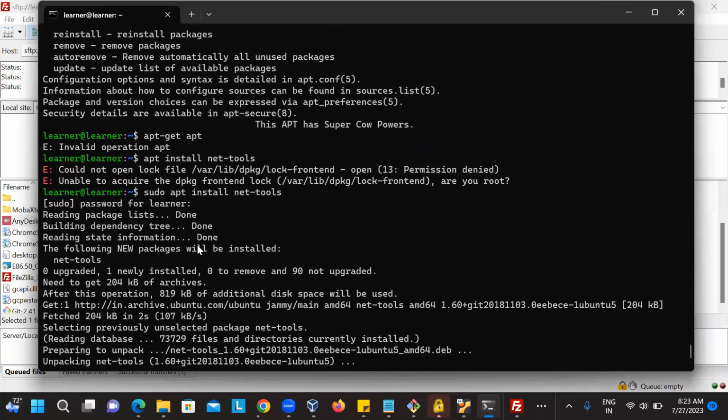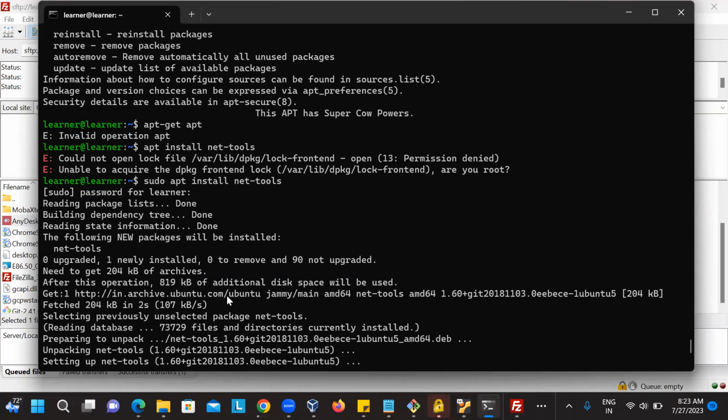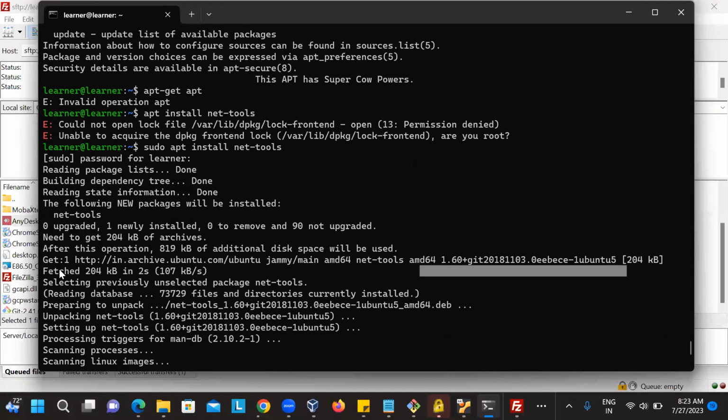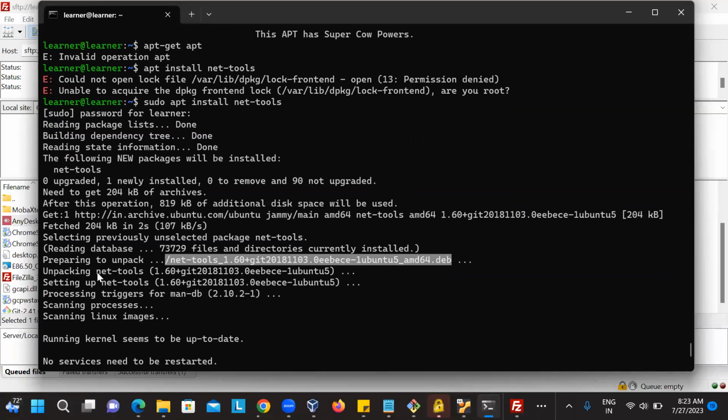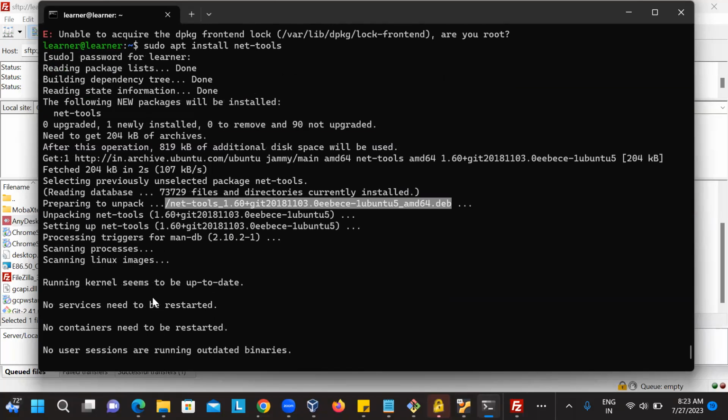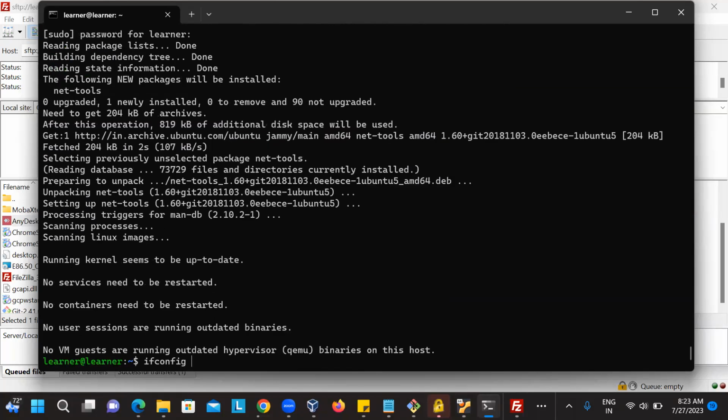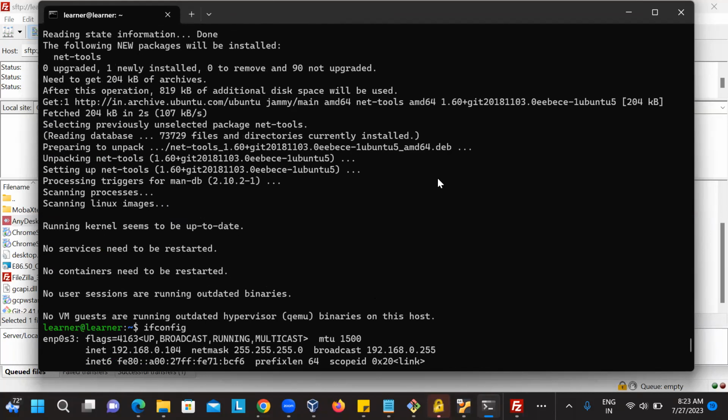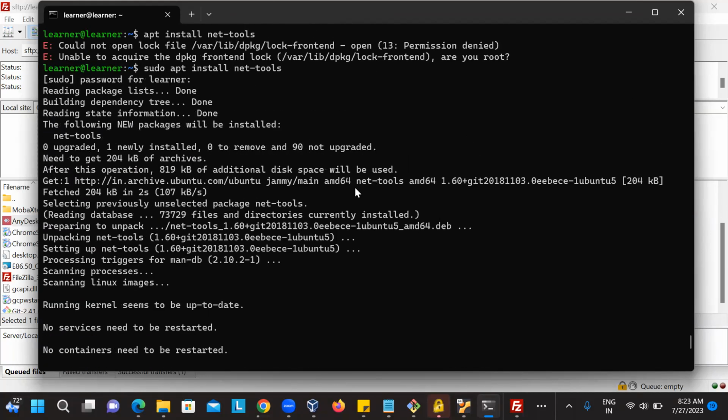What it is doing is connecting to the respective Jammy version of Ubuntu. I mean, the 22.04 version, whose version name is Jammy. So it is connected to that particular repository, downloaded these packages, and then extracted them. Then it sets up or installs all the tools, and finally you are able to execute the commands based on the tool that you have installed here.